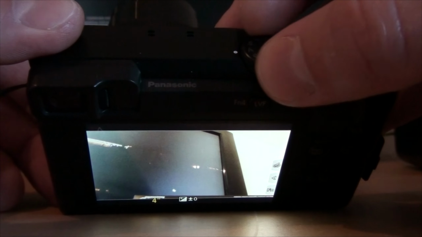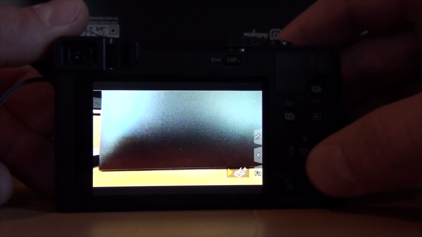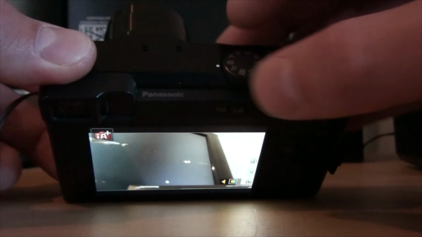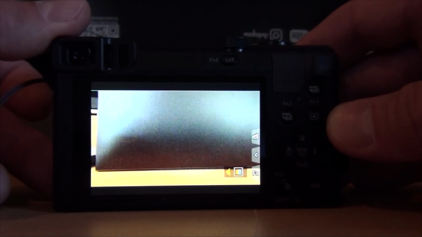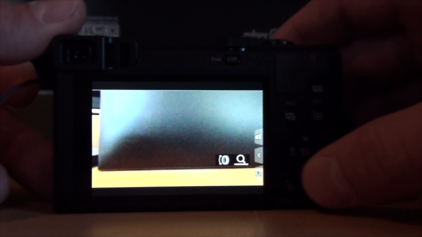And if we change it to A, it's not possible. We can change something else, but not shutter speed. Other options don't give us the chance to change it. Even using EA, there is no chance to change it.